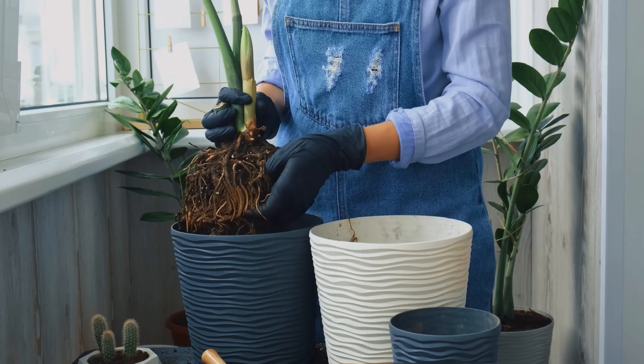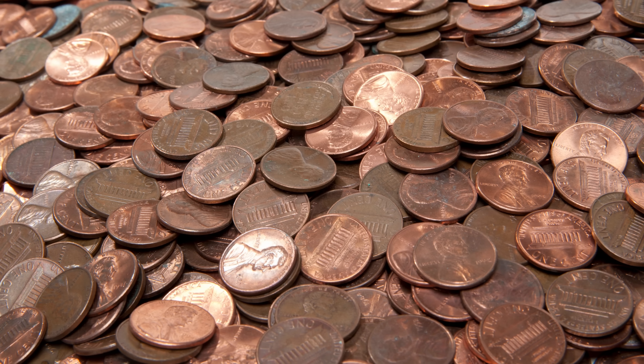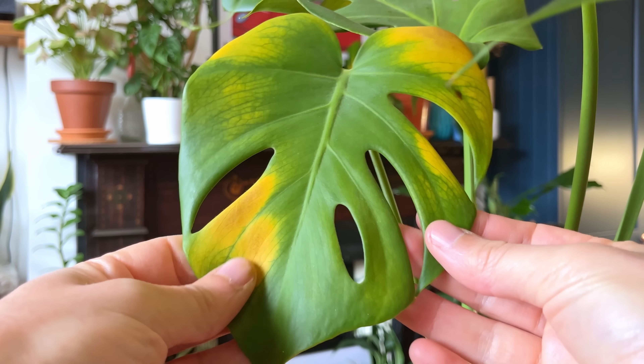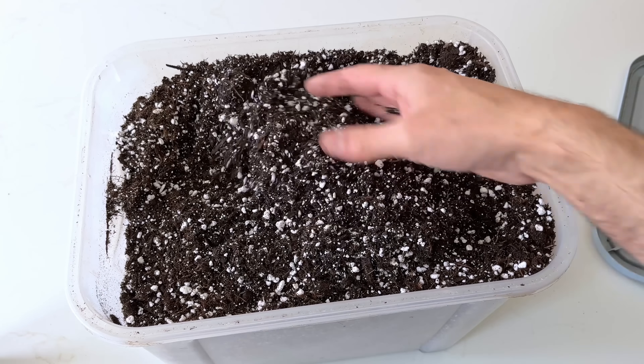When repotting a bunch of houseplants it can be tempting to reuse the same soil again and again — a tip I hear lots and lots. You grab plants that need repotting, break away the old soil, and then put it back into the soil mix container for later use. It's pretty thrifty, and I used to do this because I didn't want to keep spending so much money on soil. The problem is it just increases the risk of spreading pests and disease among your entire plant collection. You never know what creatures or fungal matter are lurking in the soil. This is exactly how fungus gnats can take over your home. When it comes to repotting, it's better to cut ties with the old soil, discard it, and stick to using fresh stuff. It's not worth taking the risk for the sake of saving a few pennies.